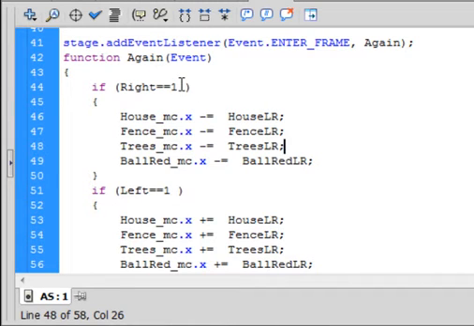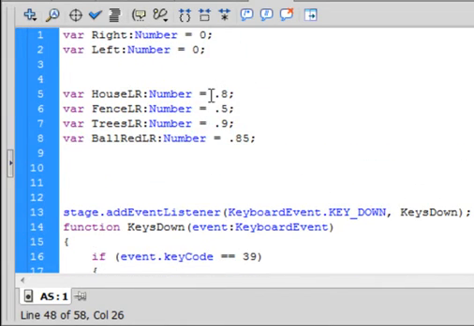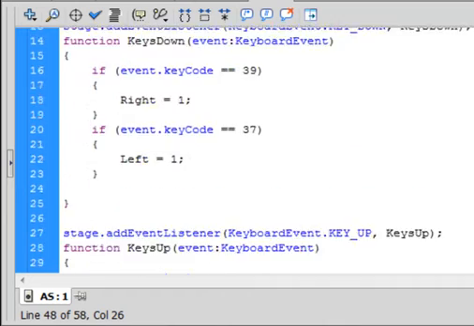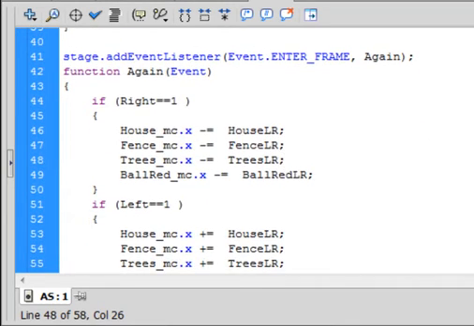If the right key is pushed, we're going to make the house move to the left, because that's what this says. The X is its location, period X is its location, and this says take away from it. Take away from it, take away from it. If I go up to here to this house right and left, this many pixels. So that'll cause the house to move to the left, as if we were physically moving right and looking, and the house is sort of like we're trying to look behind the house or behind the tree. There's a closed curly bracket for this if.